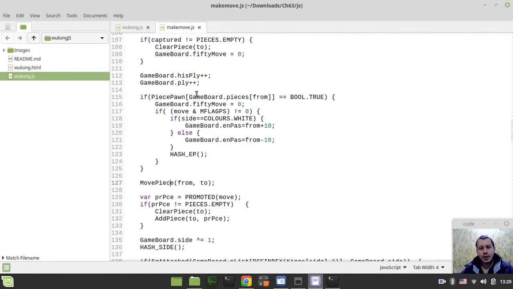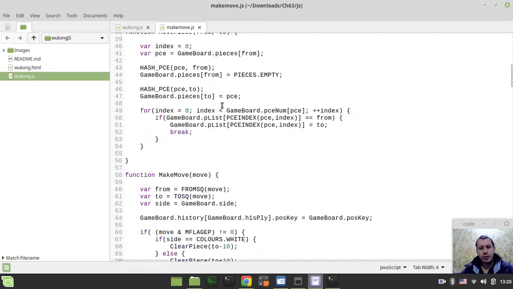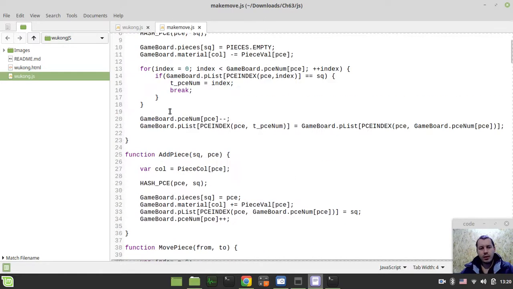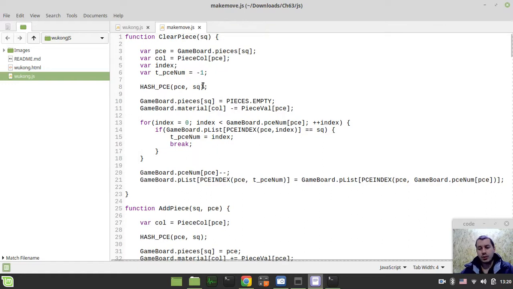But if I want to do the same with adding piece and clearing piece, it's not that simple already. So let's have a look at the clear piece. It's fine that we're just hashing the piece away, so taking it away from the hash key. I'm not keeping track of material like here, but I will in case of a piece list. But anyway, where is this stuff?